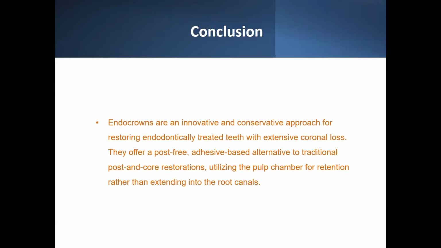So the conclusion is that endocrowns are an innovative and conservative approach for restoring endodontically treated teeth with extensive loss of tooth structure. They offer a post-free adhesive bond alternative to traditional post and core restoration, utilizing the pulp chamber for retention rather than extending into the root canal. That is the important thing: it utilizes the pulp chamber for retention.